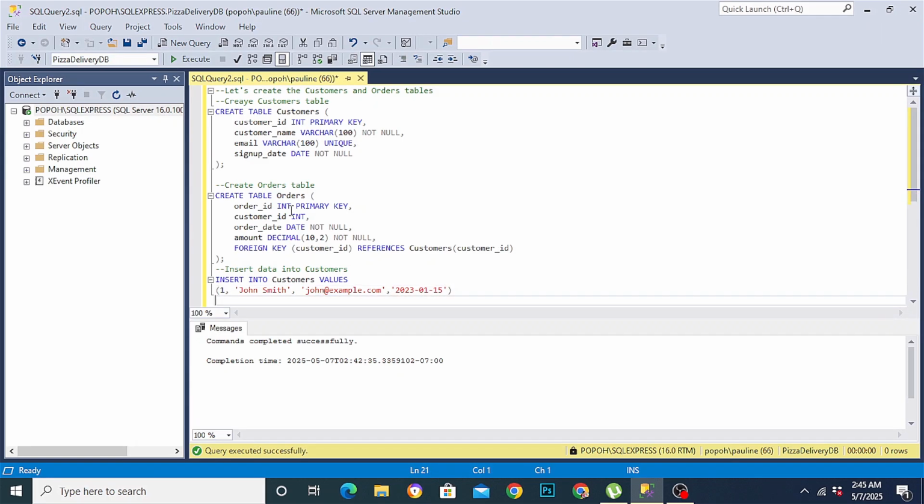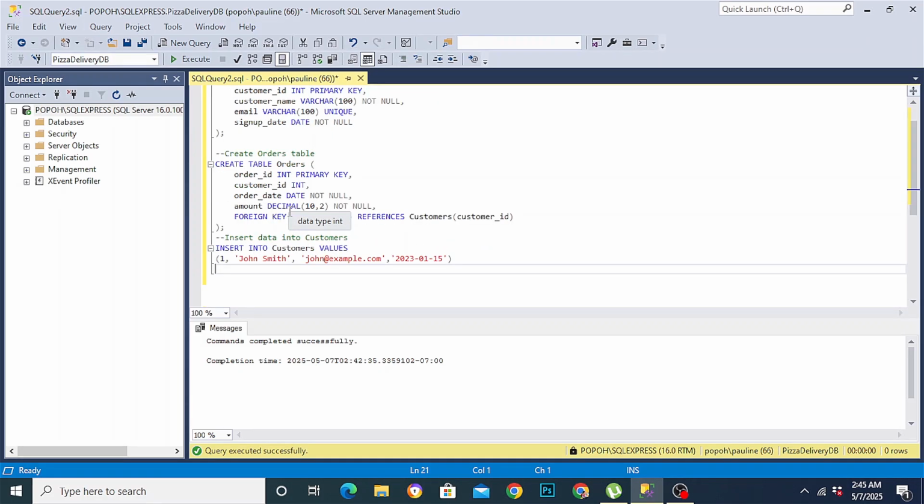Then on the next, okay, let's move this a little. So in our customer ID, next we'll have 2. Then in the customer name, we will have Sarah Johnson. Then email, we will have Sarah at example.com, okay?